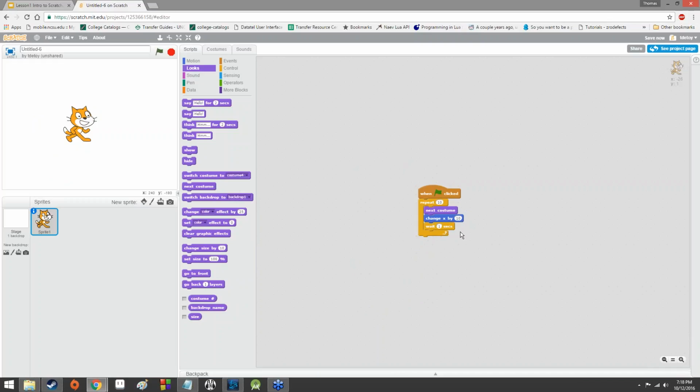Another point, we can also use decimal points in our waiting time, because Scratch asks for the amount of time we want to wait in seconds. However, computers will record the amount of time that's passed in thousandths of a second. So Scratch has the capability to take advantage of that. We can say wait 1 second, wait 2 seconds, wait 20 seconds, wait 200 seconds. We can wait 2,000 seconds, although I don't recommend it. But we can also wait fractions of a second. We can wait 0.2 seconds, and Scratch will understand that.